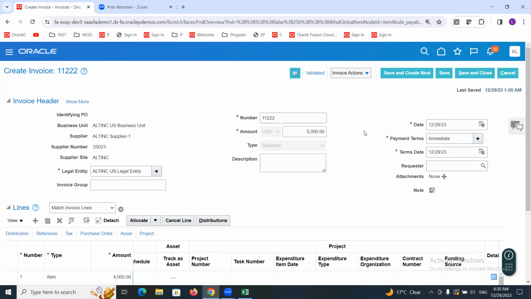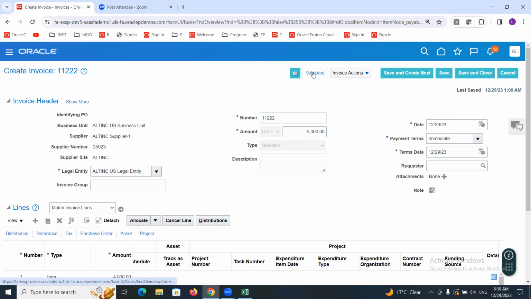Before payment, if you want to create accounting entries, yes, you can create. Before making the payment, if you want to create the accounting entries, we can create. So first we'll create accounting entries and transfer that information to the GL application, and then we'll see how to process the payment for the same invoice.